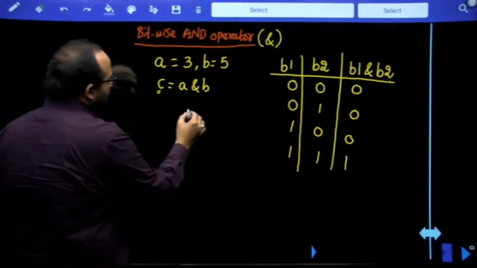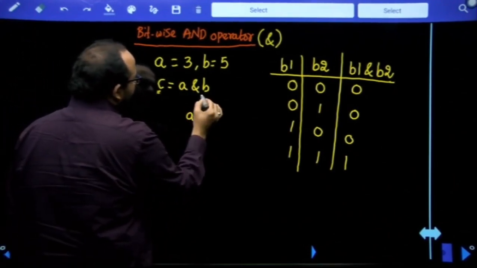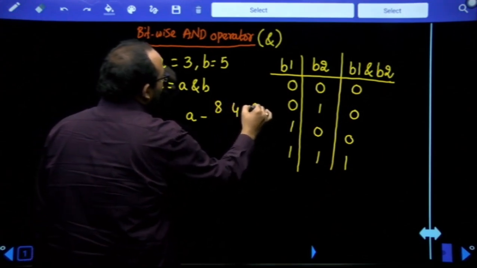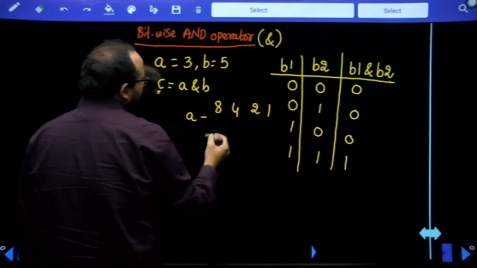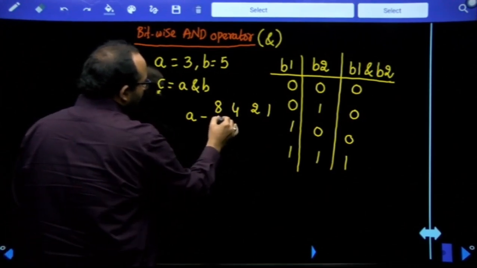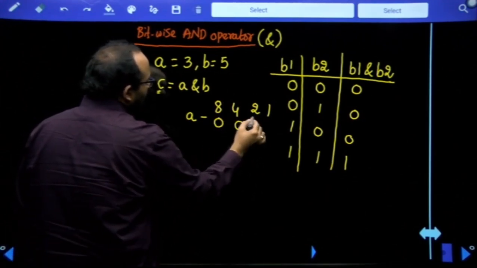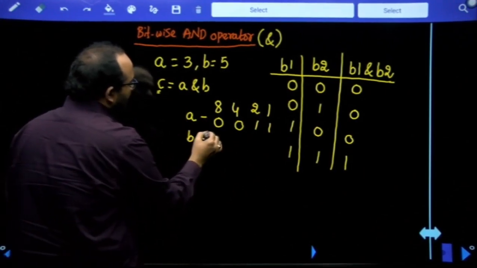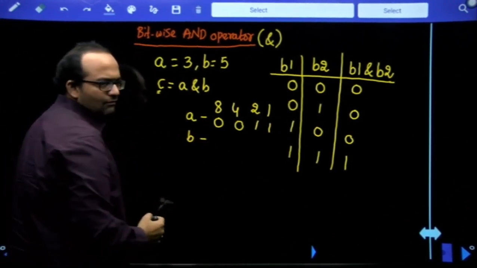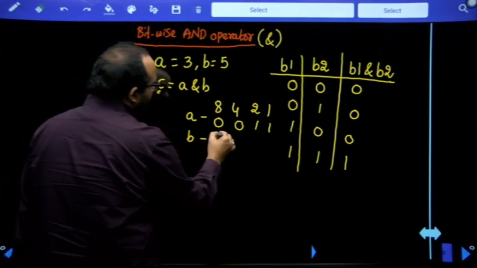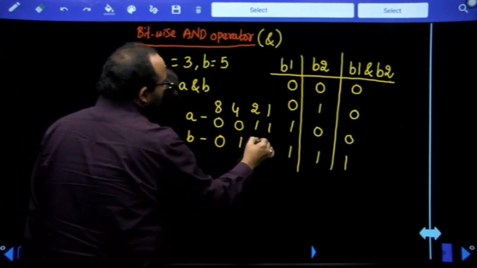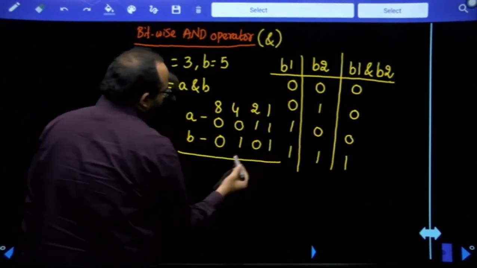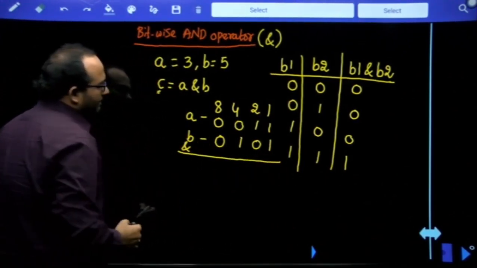You can consider A is equal to 3 represented in 8421 code as 0011. Okay. And next B is represented by 5. 5 is represented like this, 0101.